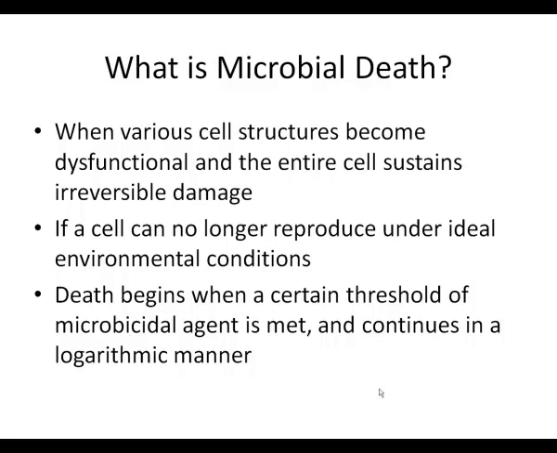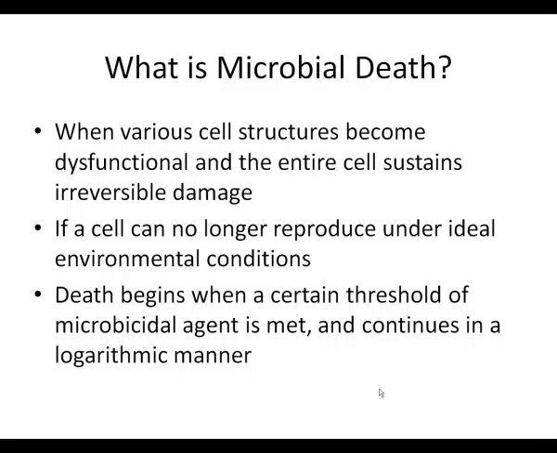When we look at bacteria, we want to know what constitutes microbial death, and there are three characteristics. If you have microbes that fall in any one of these, they are well on their way to microbial death. If you have a microbe that has structures that become dysfunctional, which causes the entire cell to sustain irreversible damage, this cell is on its way to dying. If the cell can no longer reproduce under ideal environmental conditions, you don't have to give it something special to keep it growing. This cell is on its way to microbial death.